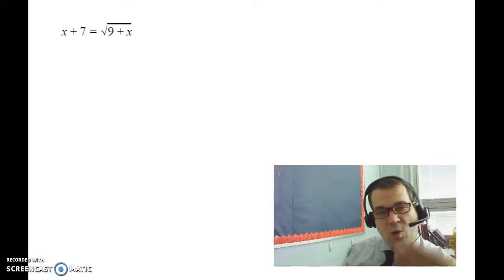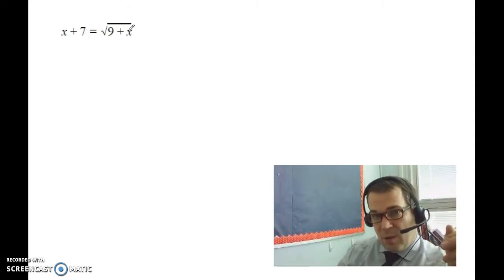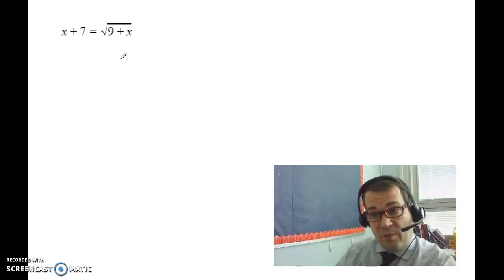We have an equation, and normally we want to kick this off with PEMDAS in reverse, but this one's a little bit different in that we have an x underneath the square root symbol and one that's not underneath the square root symbol. So when that happens, our first order of business is to get that radical by itself and then get rid of the radical.